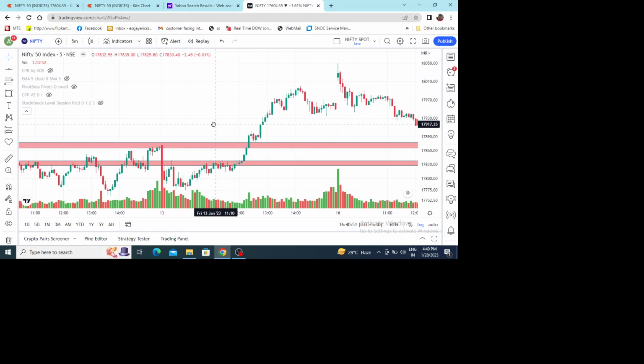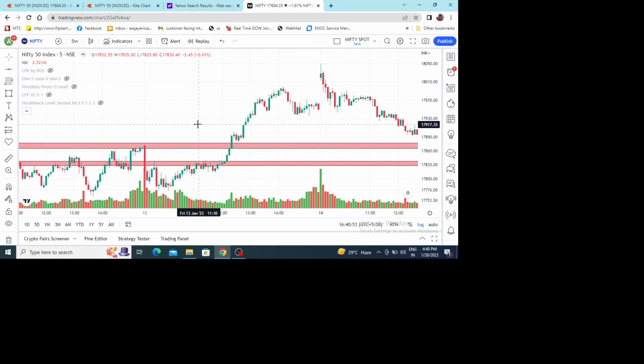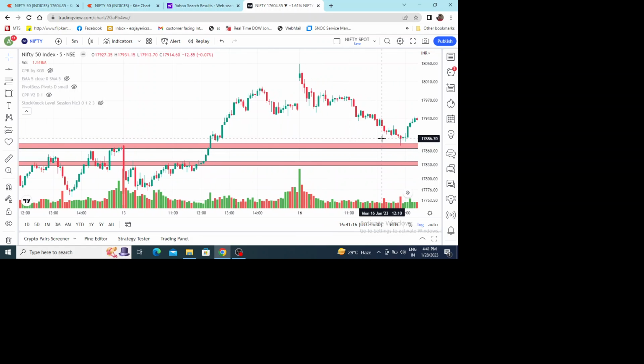That is a 1:3 trade. Okay, if you see here also, now I'll be a bit faster to explain. You can find that this one is the swing low of yesterday, right? The market is going over here, again hovering near this, and again going over here, and from here getting a rejection. So this is the place where you can take a trade. This can be your stop loss, and you can go for a target of this point or this point, something like that. Yeah, here you got the target.